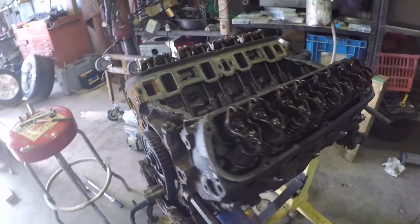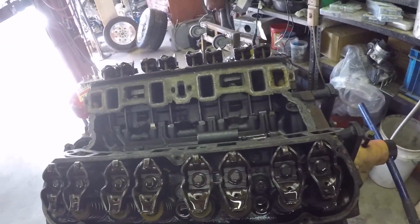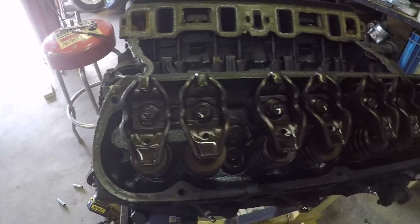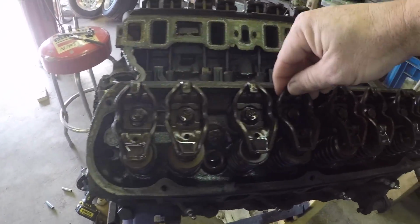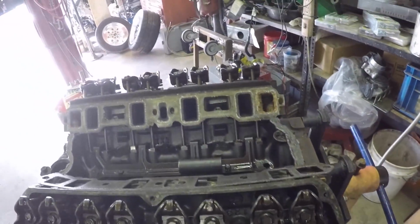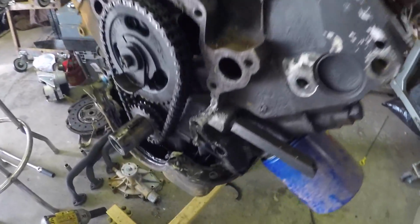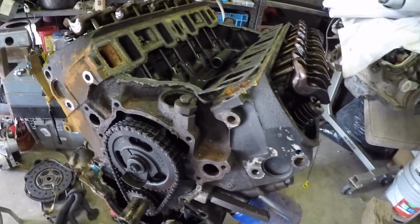Engine is pretty well torn down. I'm going to leave it as a long block. Everything looks pretty clean. No major sludge or anything. Nothing crazy with the rockers. I mean, everything seems solid, other than some shoddy work up front. It's a clean little engine.